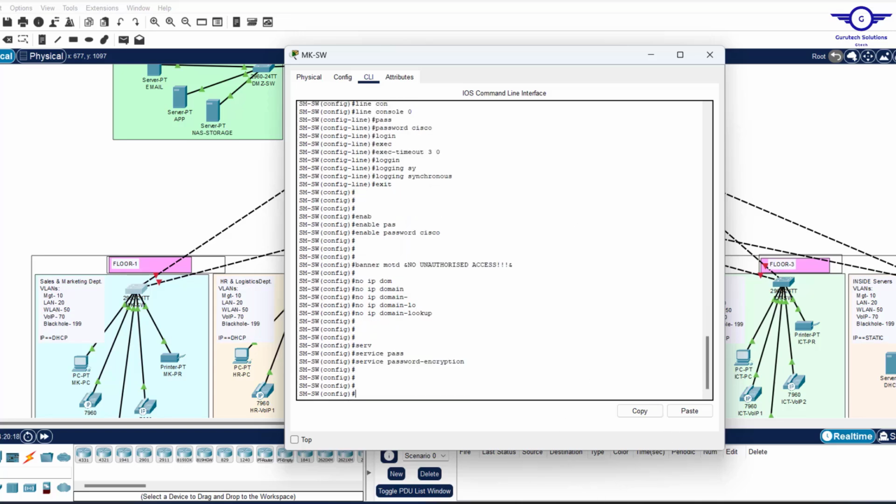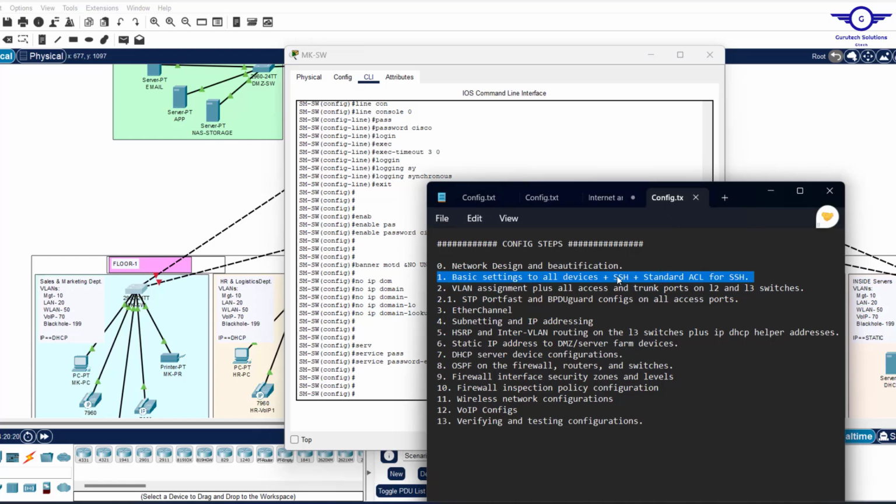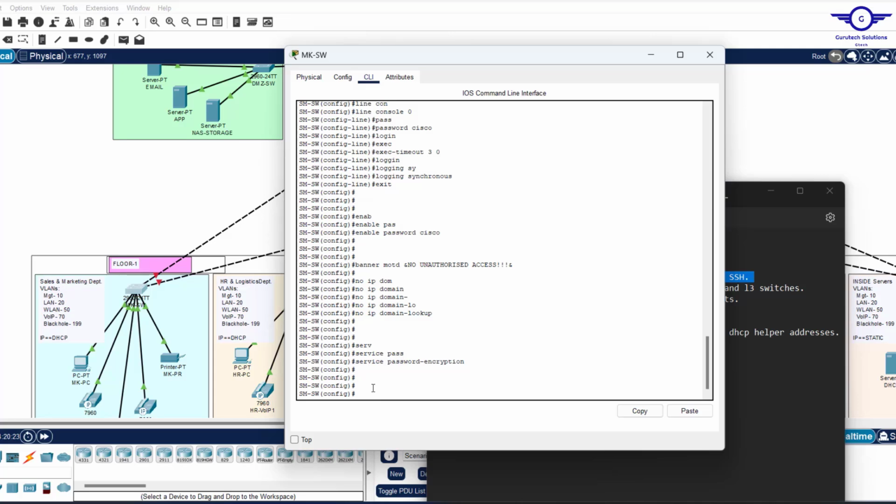So we need to do SSH plus ACL for SSH. To configure SSH, there are some basic settings that we have to configure. The first thing is username and password. We have to configure the username and password that a remote user will use to access the devices.